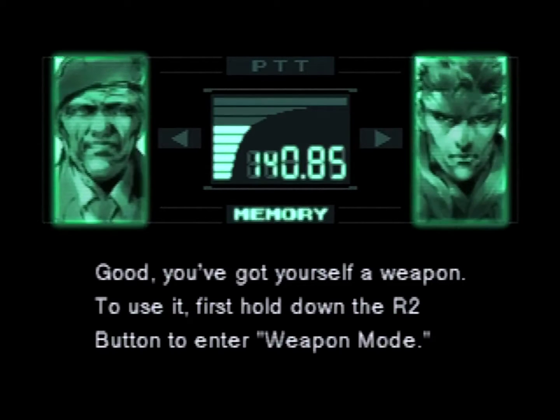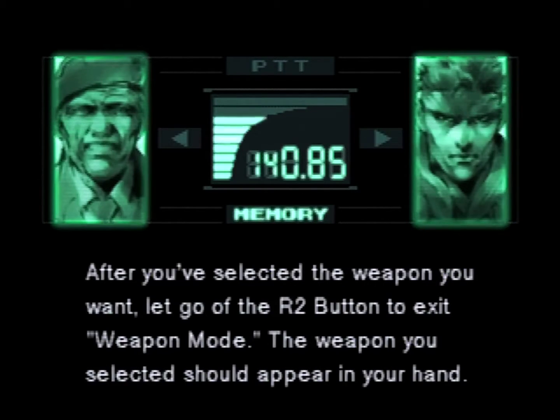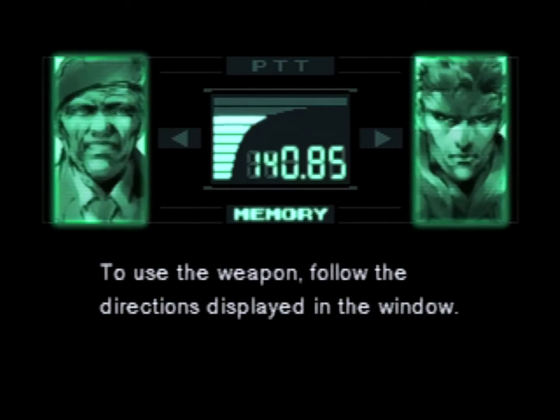Good. You've got yourself a weapon. To use it, first hold down the R2 button to enter weapon mode. Then select the weapon you want with the directional button. After you've selected the weapon you want, let go of the R2 button to exit weapon mode. The weapon you selected should appear in your hand. To use the weapon, follow the directions displayed in the window.